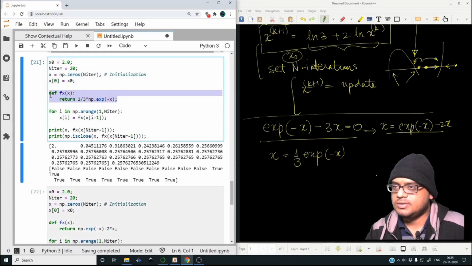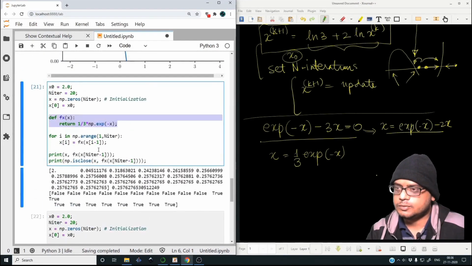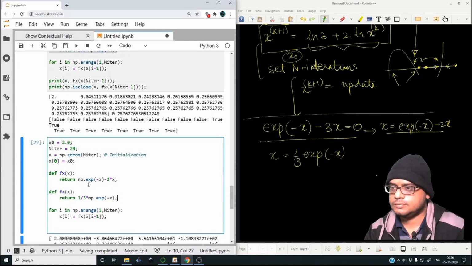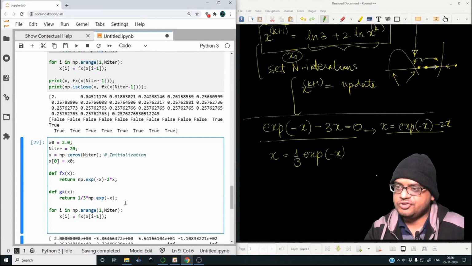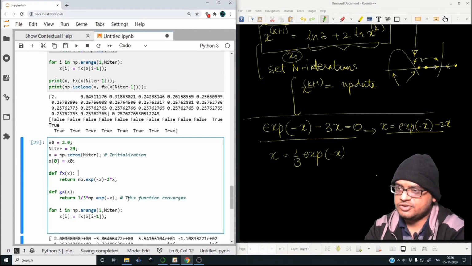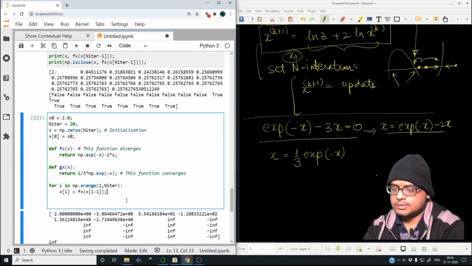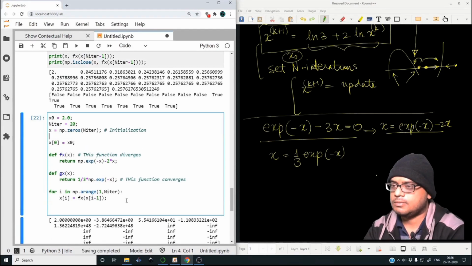Let me copy this. Let me call this gx. So gx converges, and this function appears to diverge. So let me create another array xx.